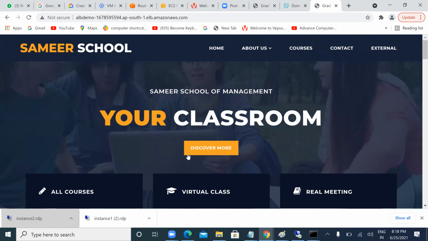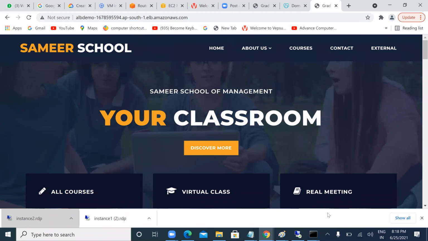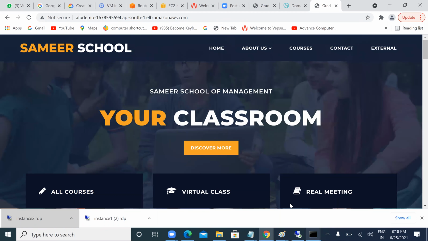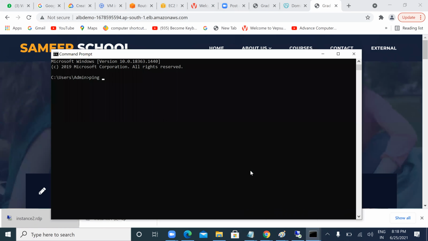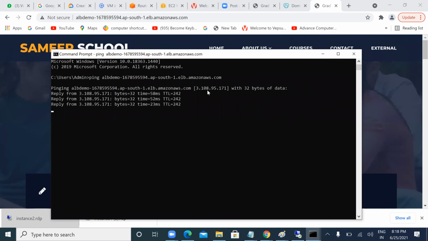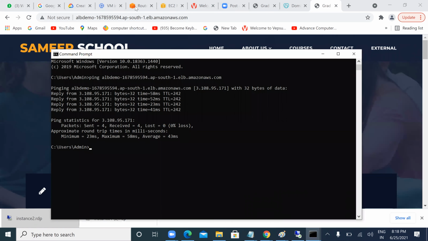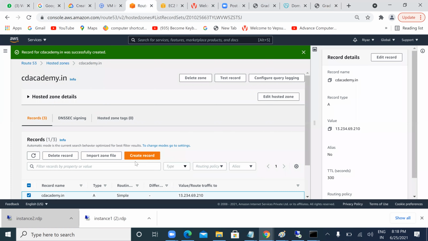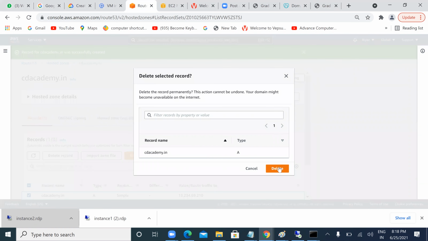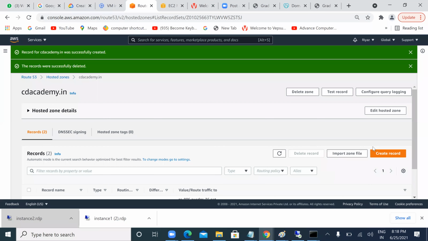Now, same thing, you need this application load balancer to work with CD Academy. Then what I need to do? I need to go to the command prompt, ping, paste. What is the IP address? 3.108.95.171. Remember this. Where you need to go? You need to go to Route 53. Remove the old record. Delete the record. And add the new record. What is the new record?